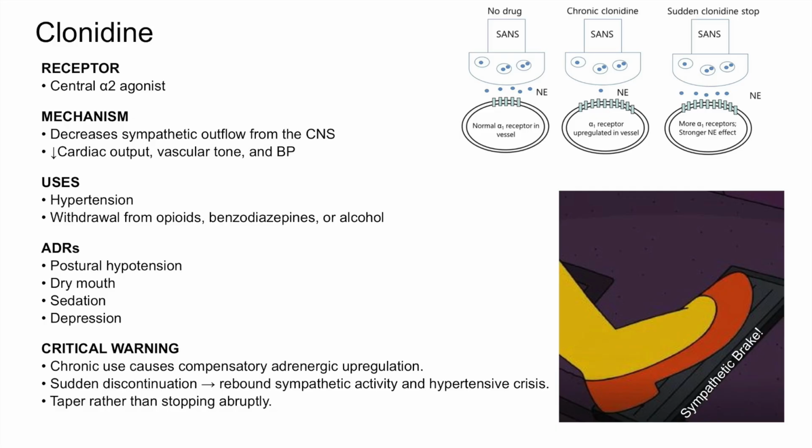The major warning is that clonidine should not be stopped abruptly. During chronic treatment, the adrenergic system adapts to persistently reduced sympathetic signaling. Sudden removal can expose this sensitized system to a surge of catecholamine activity, producing tachycardia and potentially severe rebound hypertension. Clonidine, therefore, is to be tapered rather than discontinued suddenly. And I like to remember this one because alpha 2 you already remember as just the sympathetic brake. So clonidine just presses on that brake. It just activates alpha 2. So honestly, if you just remember clonidine as the alpha 2 effect, you'll be fine.